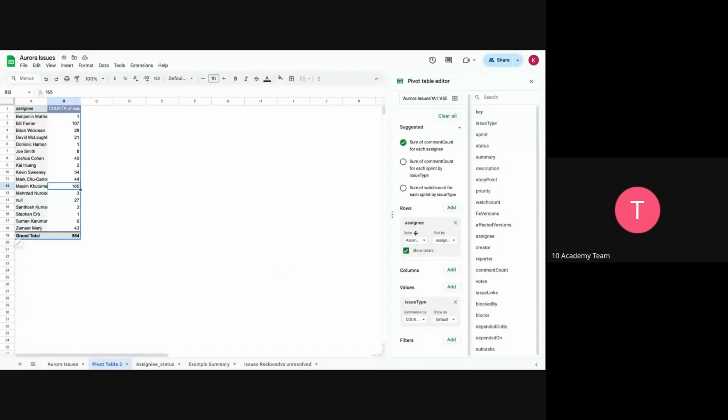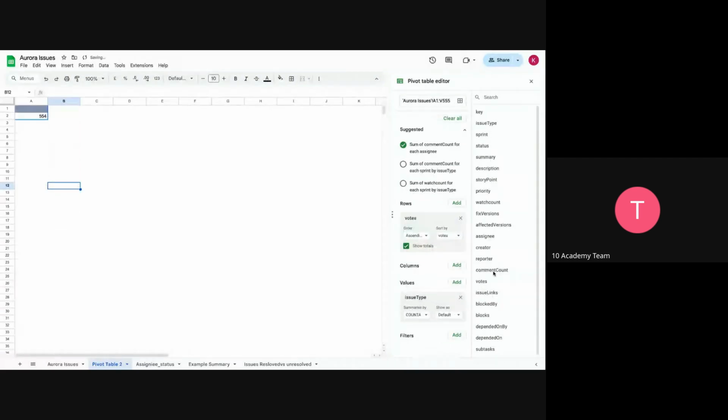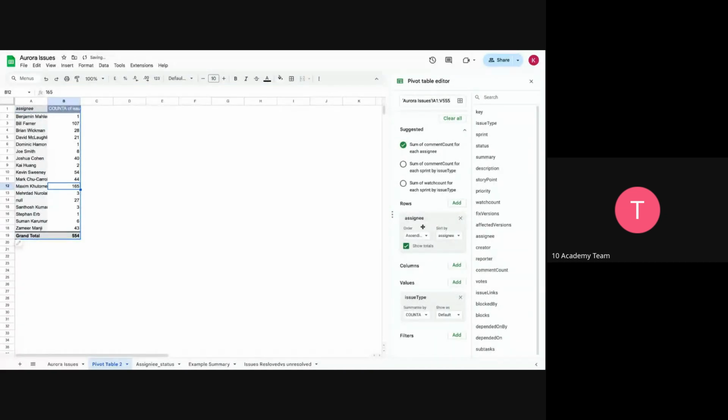So you can do a lot of things. If you have anything that you want to see, you can do it. You can actually drag and drop them. Actually, here let's close the board. So if you want to see an assignee here, you can just drag and drop them, and so on.